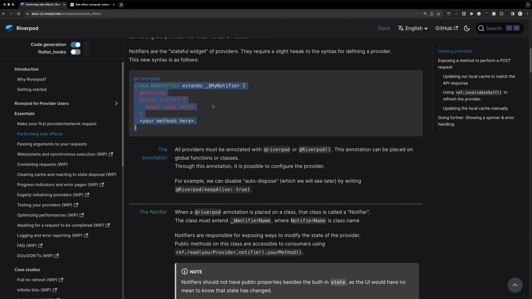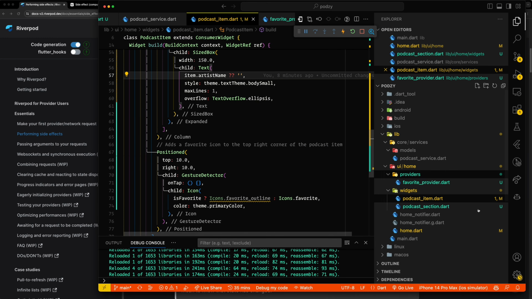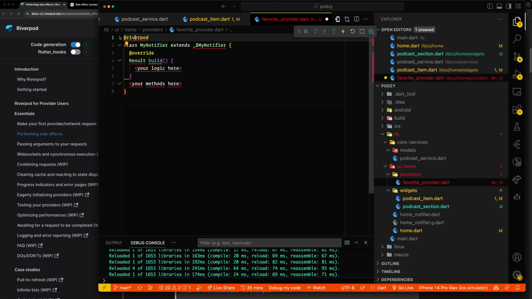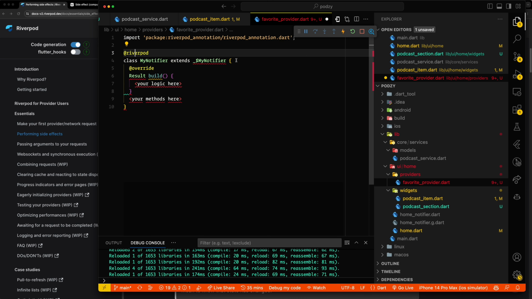So I'm going to copy that and put it here. And then we need to import the Riverpod annotation. Instead of my notifier, we're going to give it favorite notifier. It's going to extend, you add this underscore and a $ sign.